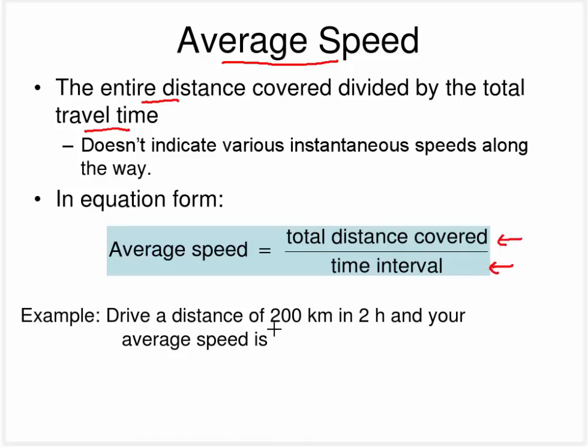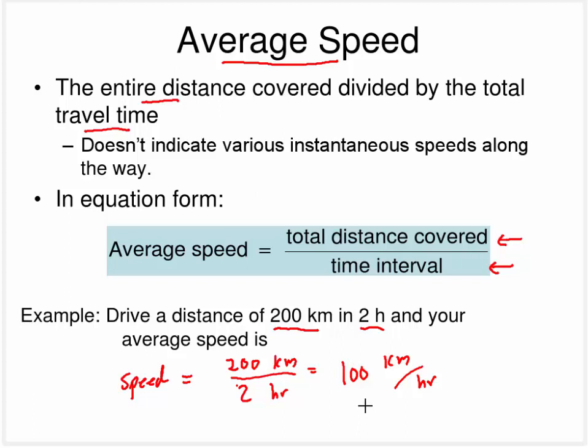You could also think of driving a distance of 200 kilometers in 2 hours. We would know that your average speed is going to be equal to the total distance covered, which would be 200 kilometers, divided by a total of 2 hours, so it would actually be 100 kilometers per hour. Now that doesn't account for the fact that you might hit red lights, or you may go faster than 100 kilometers per hour at some points. So we have to worry about this creature called instantaneous speed, which is going to be your speed at any given instant.